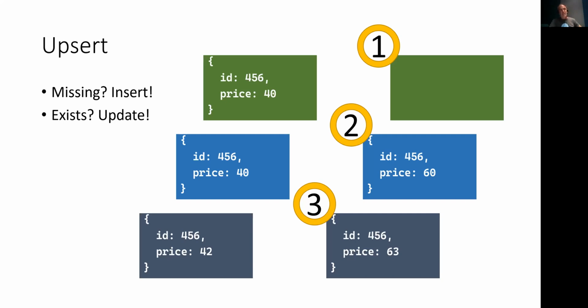I want my ETL to be idempotent. If I run the ETL on the same data set in the source, I want it to result in a certain snapshot, a certain image in the destination. And if I run it again on the same set, I want to end up with the exact same image. If my ETL is such that I can only run it once, but if I run it twice, it will mess up my data, it will double my sales, it will do horrible things like that, then it's not idempotent.